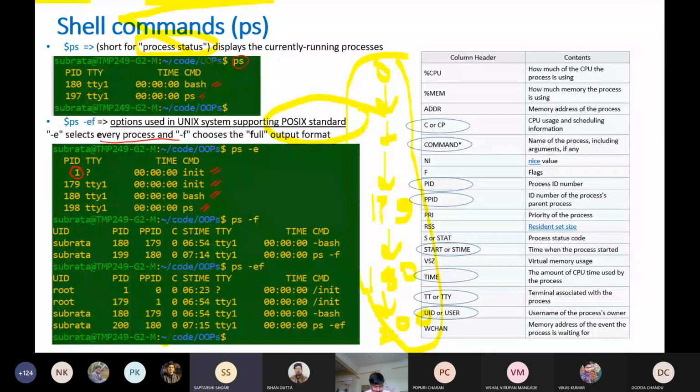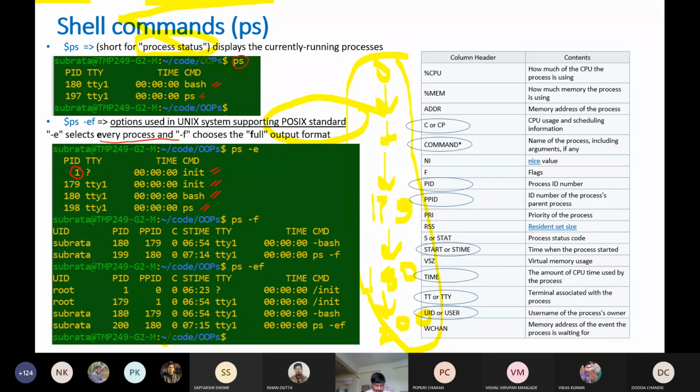PID 0 has been terminated after the system loads. PID 0 is, you can say, a dummy process meant just for creating init, or process PID 1, and that PID 1 is responsible for creating the rest of the processes. So PID 0 is just the default dummy process that gets created. It is not displayed anywhere in the system.